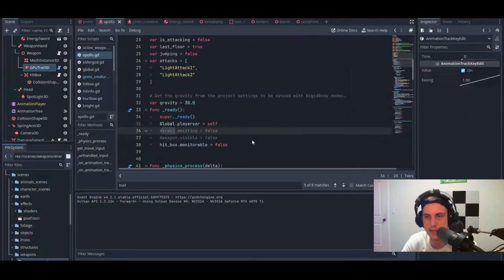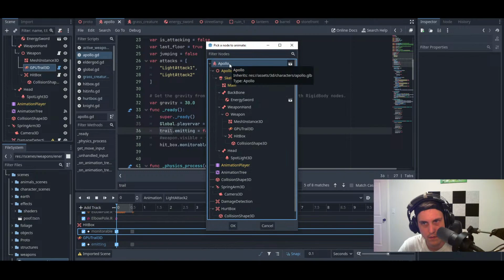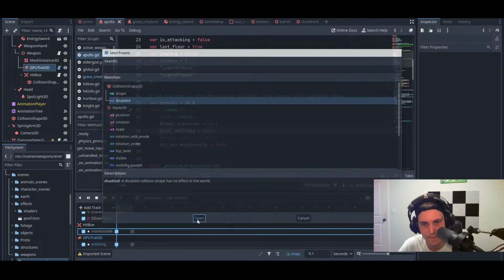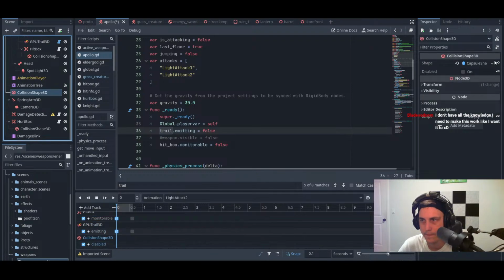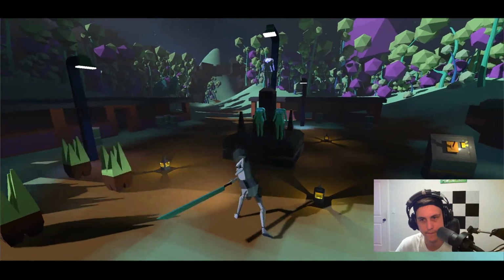Okay, and now it's just... Yeah, this animation thing just clearly does not update the properties. So I've got to figure out why that is the case. What if I do something like this? Will this work to disable it and then this is on light attack 2. Of course, we get 400 things in a row.